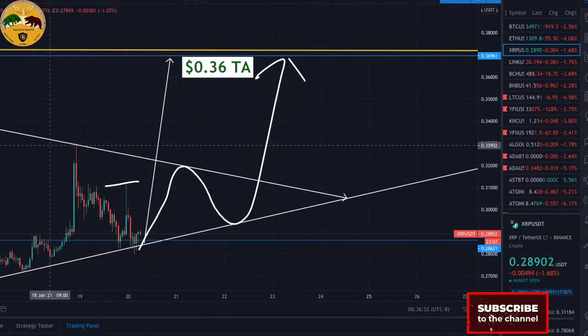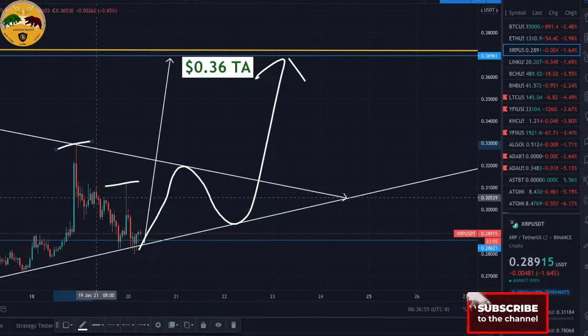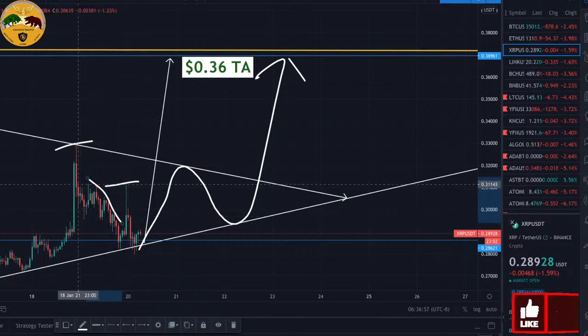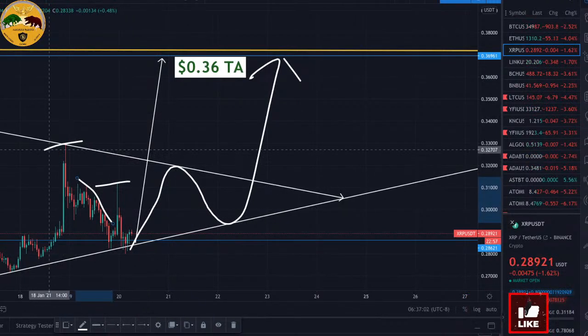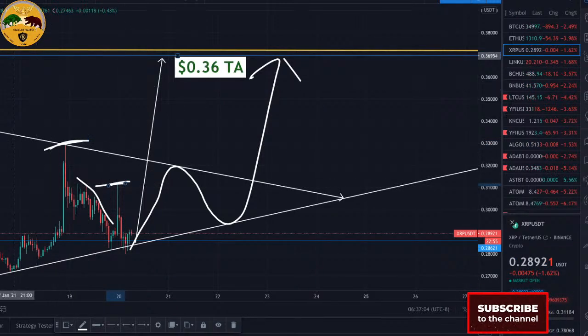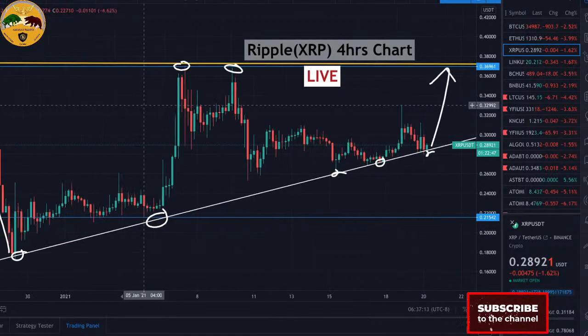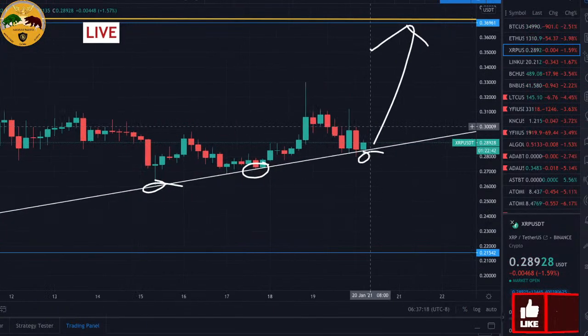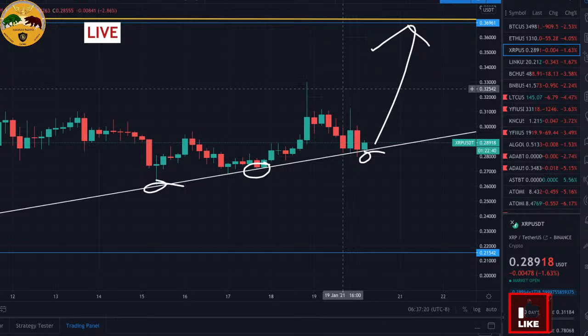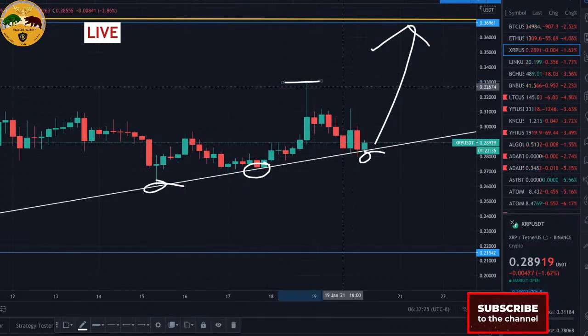If I try to ignore these inside highs, right, and I take the very obvious ones that are obvious to my eyes, it will be this particular one and this. Because if I go to the 4 hours chart, you will understand what I mean by the very obvious high. You can see I can only see 2 clear highs on the 4 hours. Because I was on 1 hour, I see more highs than I should. But when I get to the higher time frame, the noise becomes less, right? You get lesser noise.